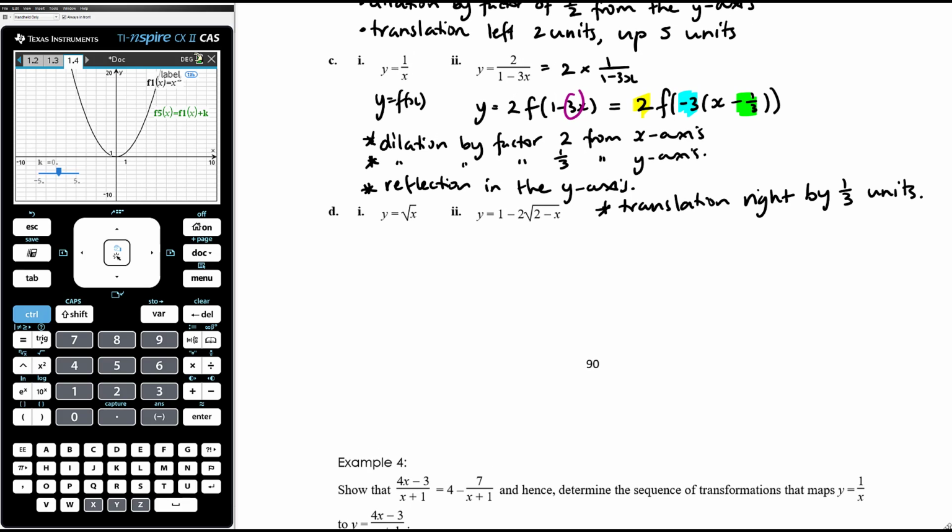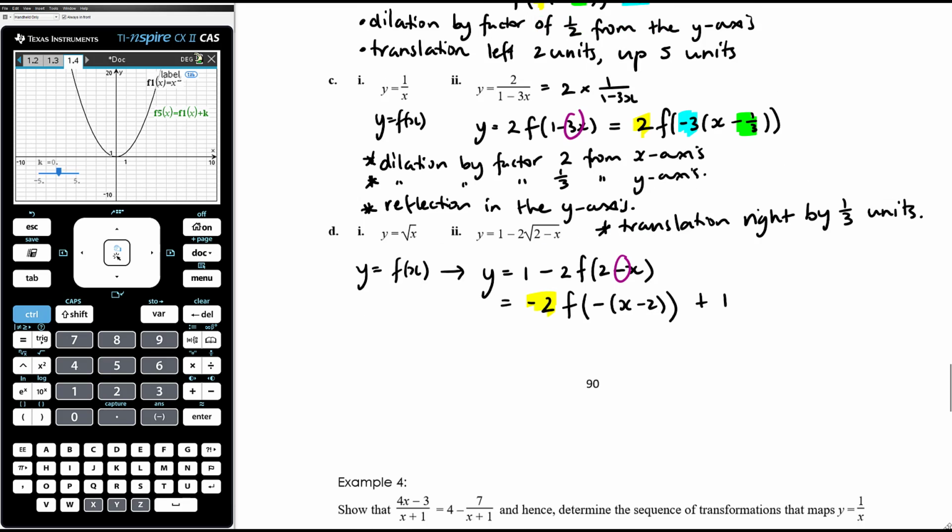Okay, finally here, if we've got y equals root x, if that's f of x, then that has become y equals 1 minus 2 times f of 2 minus x. Now let's write this in a slightly different order. So this is negative 2 times f. Again, we've got a coefficient of x here that isn't 1, and so that must be factored out. So I'm going to write that as negative x minus 2. That's going to allow us to get those transformations correct, and then I'm going to write that as a plus 1. So we have got a bit of everything here.